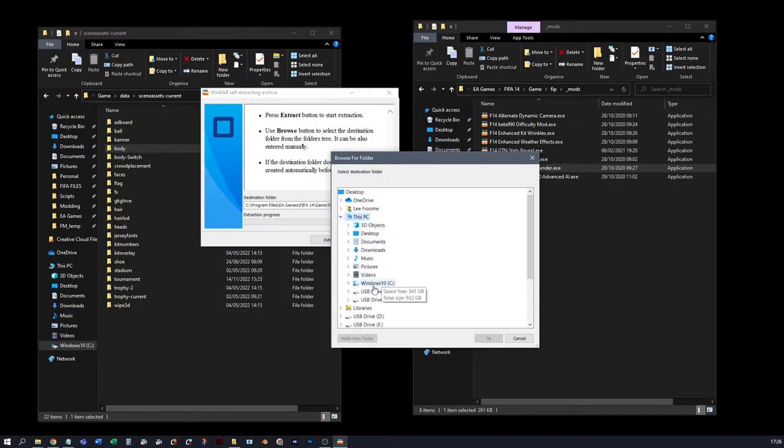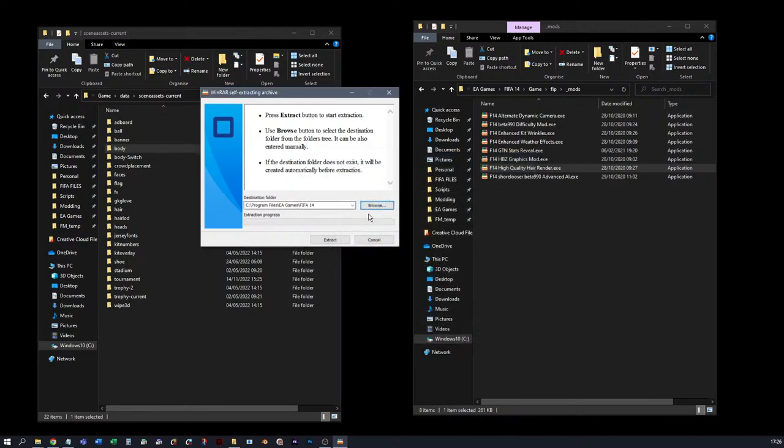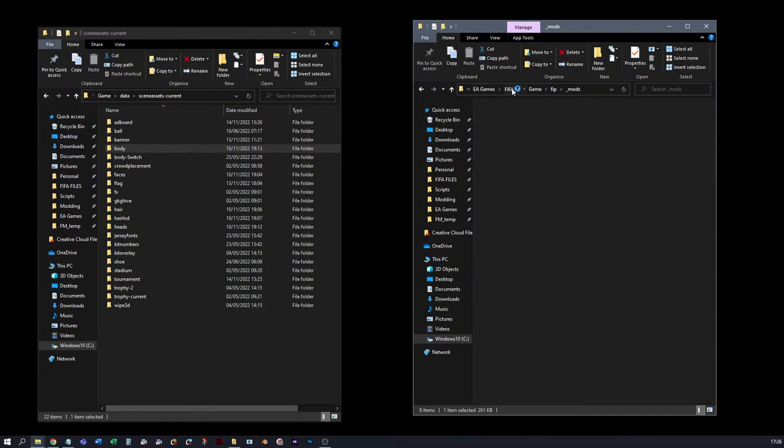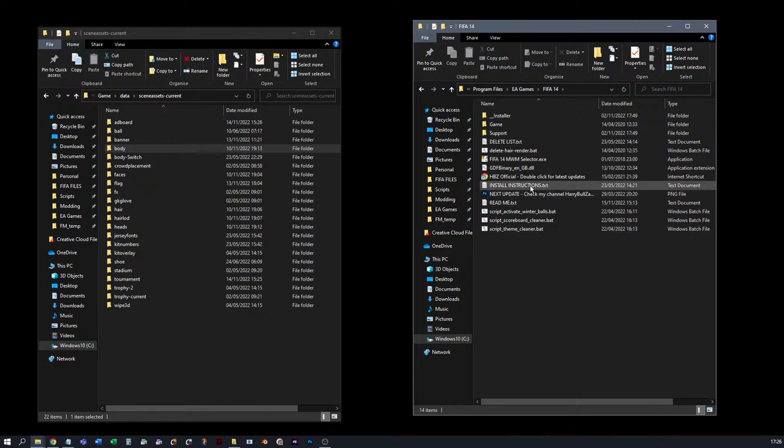this PC. It's Windows, I think it's here, EA Games, FIFA 14, okay, and say okay. All right, so this goes there, and then you just click extract, and it's done. And then when you go back to the FIFA 14 folder, you should see that you have this here, delete hair render. So if you don't like the effect, you could just double click on that, and it'll get rid of it. And that's it, that's really simple.